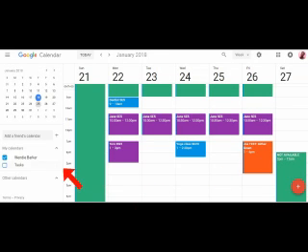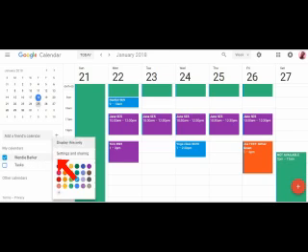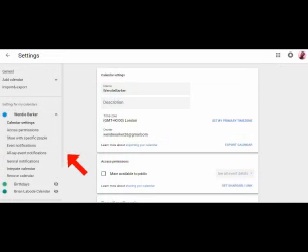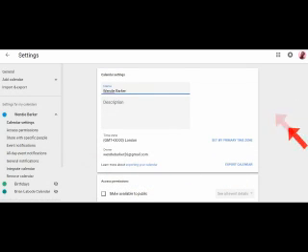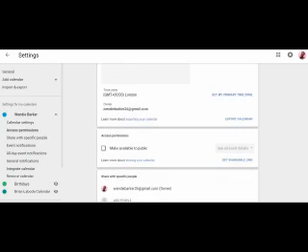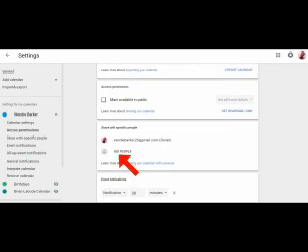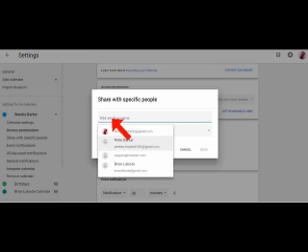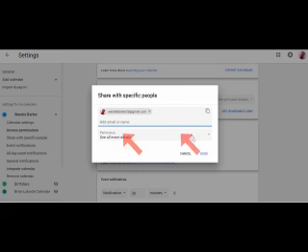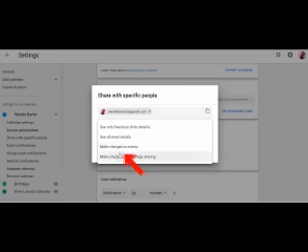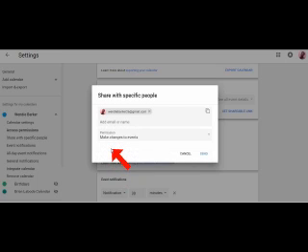Okay, so let's have a look at sharing your calendar. So let's go to your calendar, which is the first one, and click on the 3 dots there, and we go to settings and sharing. Now if we come here, we're just going to scroll down a bit, and where it says share with specific people, we're going to add people here. We're going to put the email address, so it would be this particular email address, wendybarker26@gmail.com, that you would put in. And then just make sure you select make changes to events and then send. And that's done. The calendar is now shared.